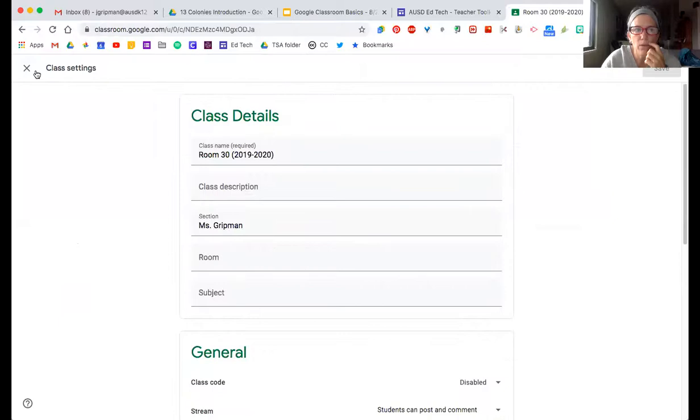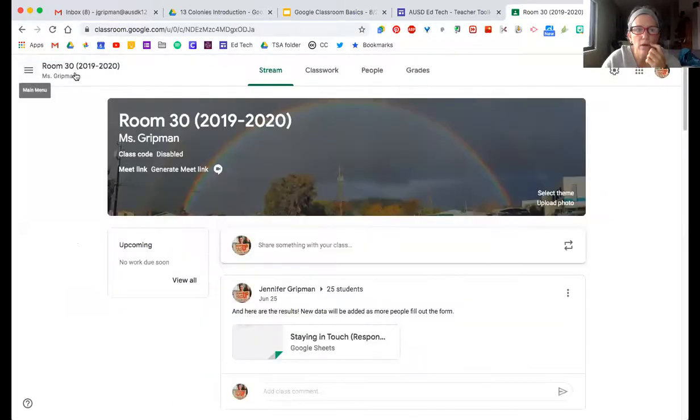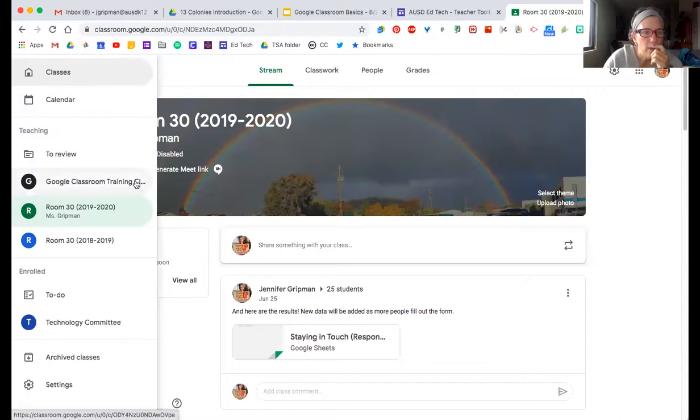You guys, I can't remember. I thought there was 3 dots right here where I could then choose archive. So maybe someone can pop it in the chat if they've done it recently or remember how to do it. But in the past, there were 3 little dots right here next to a class. And then I was able to archive it from there.